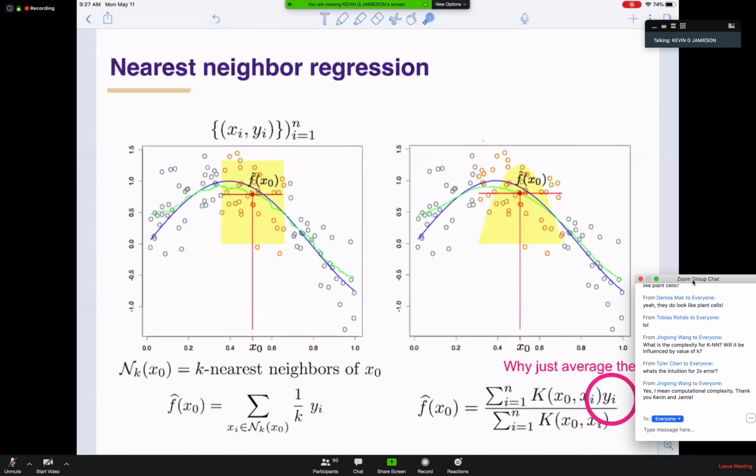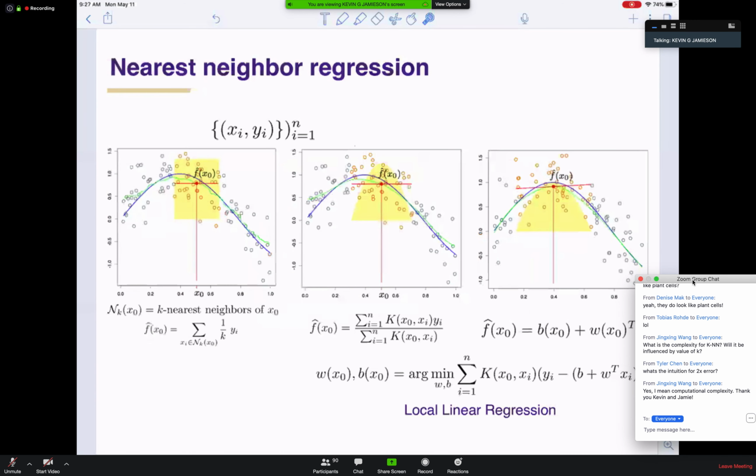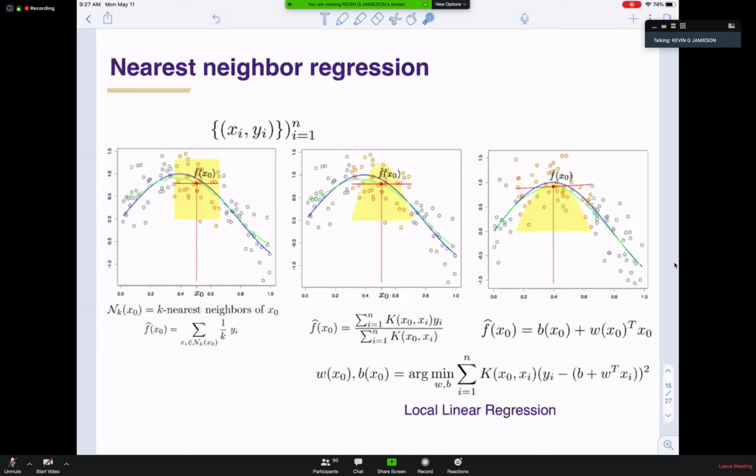And you could also wonder, well, if I'm just doing a weighted average of these yi's, I could do something even more intelligent. I could just look at my 15 nearest neighbors and then do local linear regression on just those 15 nearest neighbors. Totally reasonable thing to do. That's called local linear regression, and that works very well. A little bit better than just a straight up average, especially if you have functions that tend to vary quite a bit. So these are all things you can do. They're all variants of nearest neighbor. If you know the inevitable answer to the question, can I do X? The answer is yes. It's very reasonable, and you can try things out.